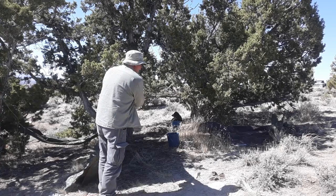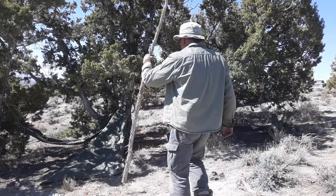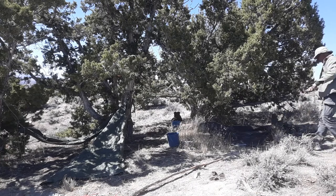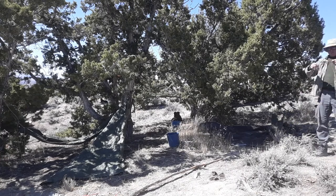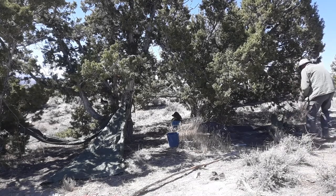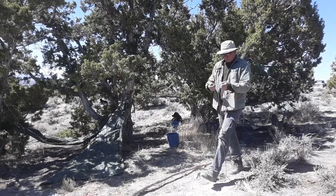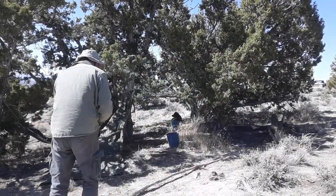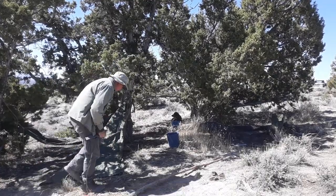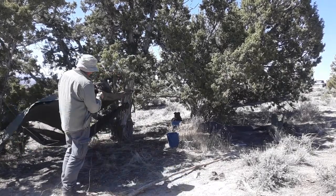All right. Now I need a tent pole. I'm going to use one of these old things with a couple of pieces of paracord, and I need a couple of anchors. Throw my tent pegs down there. Run my two pieces of paracord.